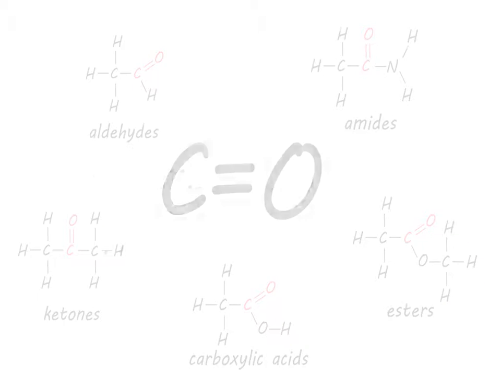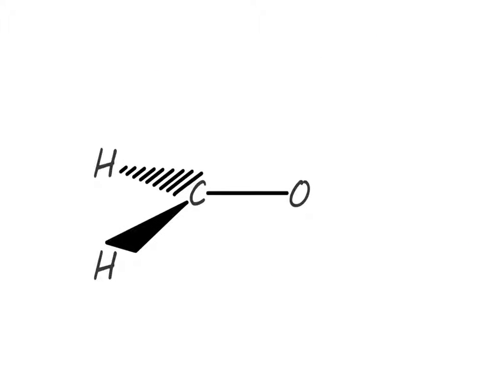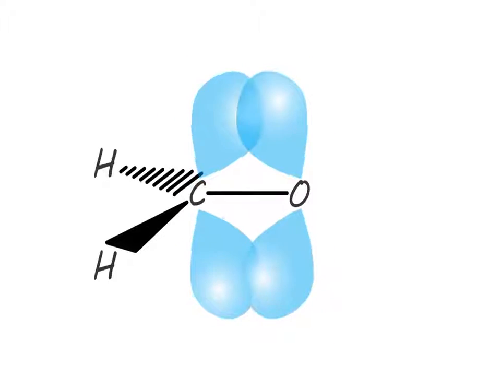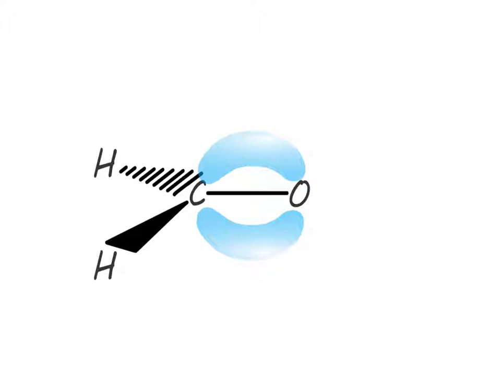The way the carbon to oxygen double bond is formed is similar to how the carbon to carbon double bond is formed. The carbon atom that makes up the carbonyl group has 3 sigma bonds, formed by a direct overlap of orbitals. One of these sigma bonds is with the oxygen from the carbonyl group. The second bond with the oxygen is a pi bond and is formed by sideways overlap of p orbitals from the carbon and the oxygen atoms above and below the sigma bond.